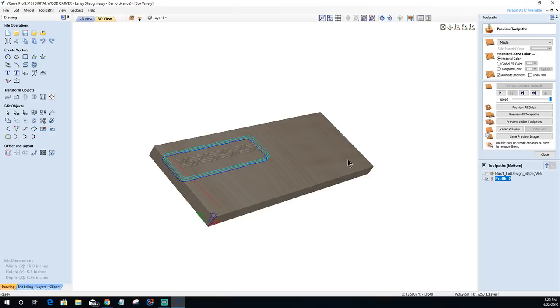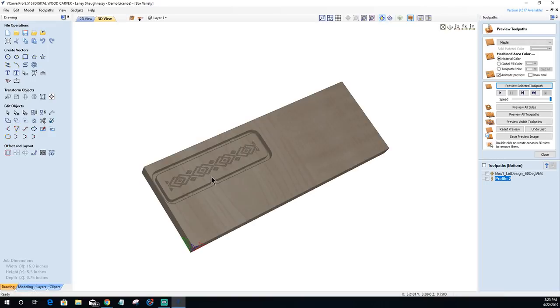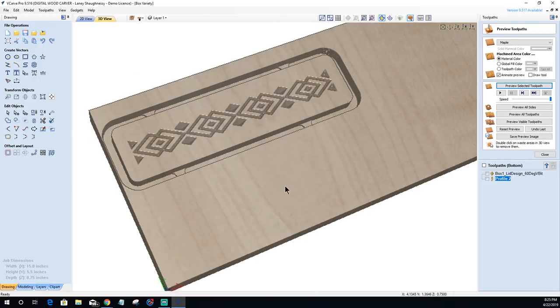All right, let's preview that. Oh, I should have turned the speed up a bit, or my resolution down a bit, one of the two. Okay, so let's zoom this in. All right, so pattern option number one. This is going to be option number one, where it just kind of V carves this pattern in there. Nothing really exciting about it. And I may make it wider so it looks a little bit more appropriate. Who knows? Let's look at option number two.